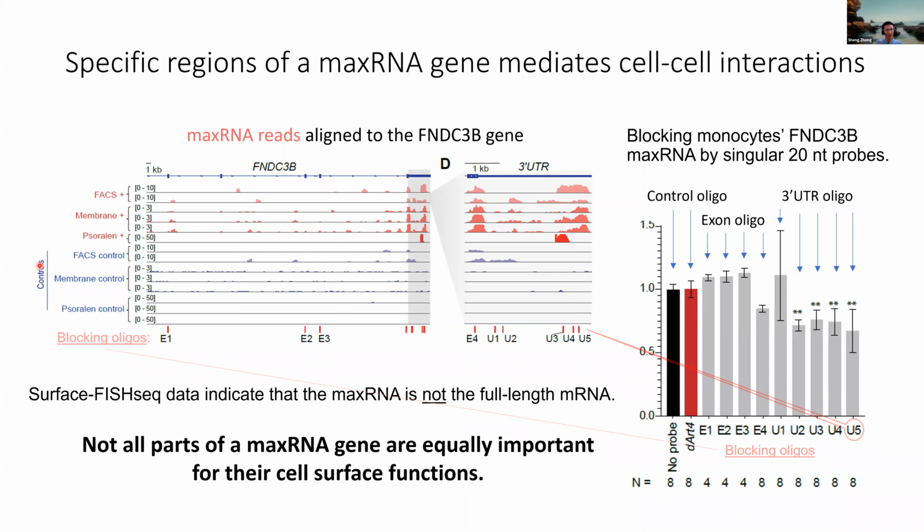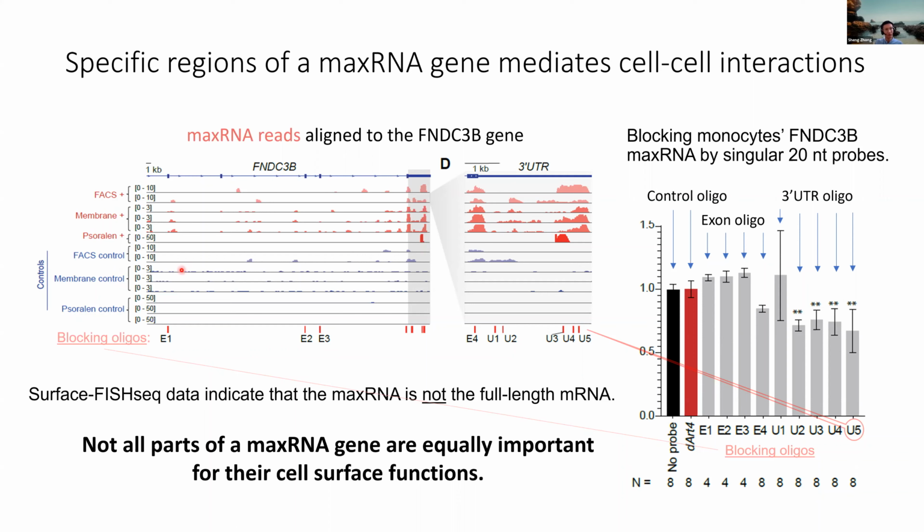And the blue tracks are our different controls. As you can imagine, there's only a tiny amount of cell surface RNA, even if there is any, so it's important to contrast to various types of controls. In every technical variation, we have at least three control replicates.